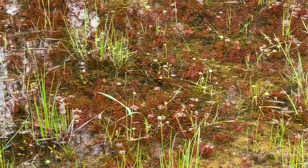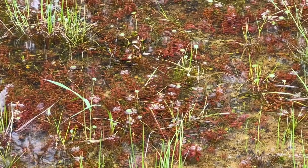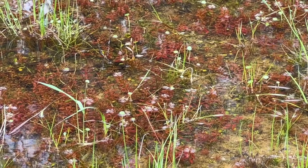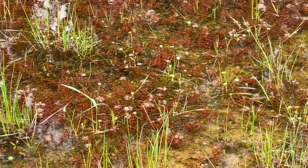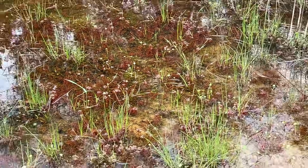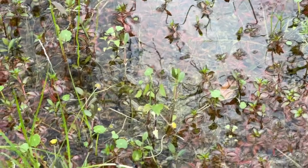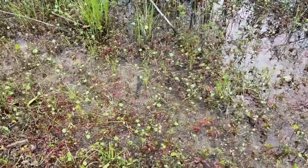Alright, so taking a little break from everything, checking out the ponds around the yard. Some beautiful hydrocotyle there, some beautiful red plants. Looks like a kind of aquatic grass. I don't know how aquatic it is. You can see it grows in the water here, but it also grows up on the land.